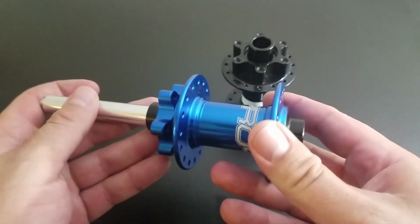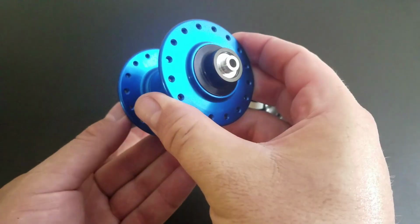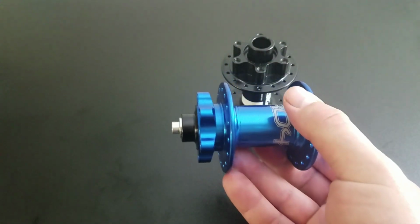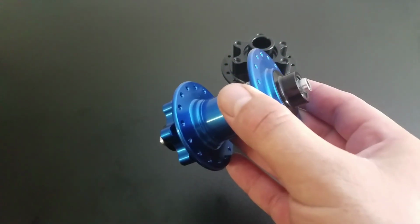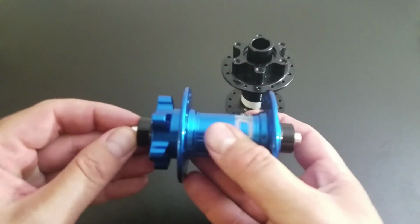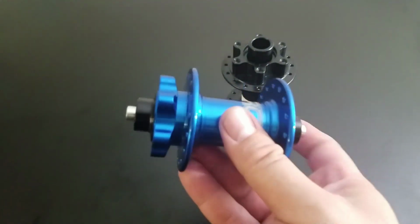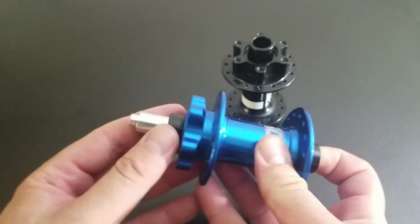We'll just slide this in. That's all we have to do. Slide it in and line it up with the end caps. That hub now can be installed on a fork that has quick release dropouts. It fits very snug inside, doesn't move around, it won't rotate. And then when you want to remove it, you just want to slide it out.